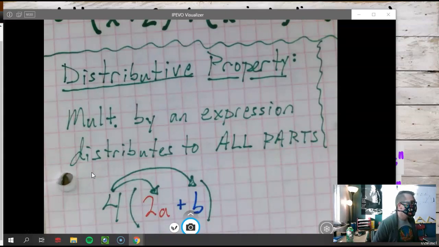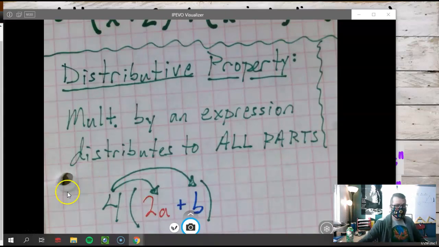The distributive property tells us that when there is multiplication, which you can abbreviate, right? I'm trying to help you guys out and abbreviate things, or you can write it all out if you want. Multiplication by an expression distributes to all parts. I was trying to figure out the shortest definition that I can give you guys, because I was chatting with somebody about making worksheets for you, and I'm probably going to start to have worksheets where I'll have distributive property and then you write the definition. But there's a lot of research that shows that if you write something down, it cements it in your memory better than just reading it or just hearing it. So that's why I have us write things down. So please believe me, it's important.